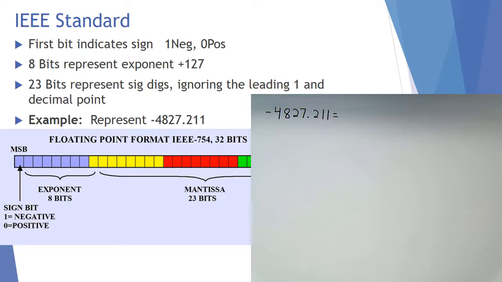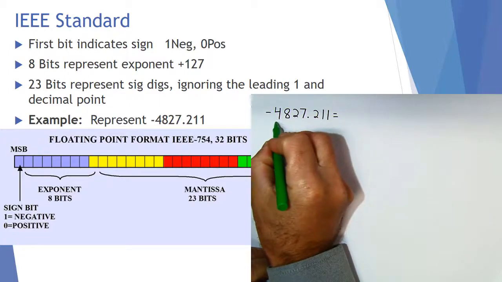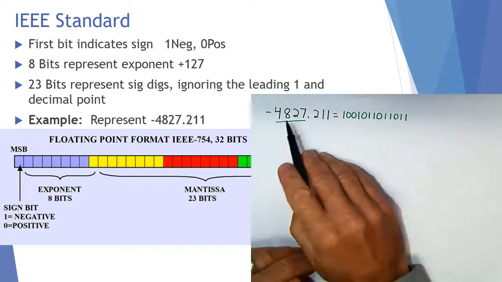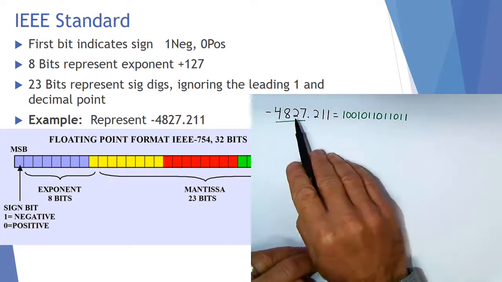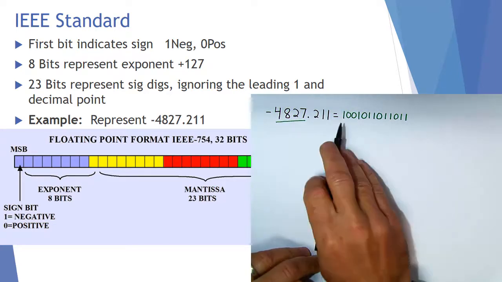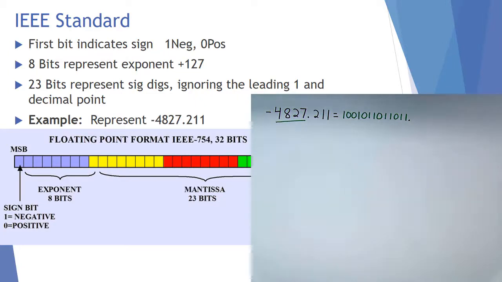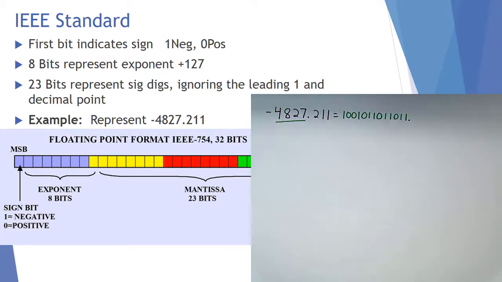So first of all, let's write our number in binary. We'll begin by representing 4,827 in binary. I know that you could do that process using a conversion table. That's a little bit bigger number than we've worked with before, but I'm sure you can handle it. And there's our binary representation of 4,827. Now that is negative, but we'll work that into our format later.